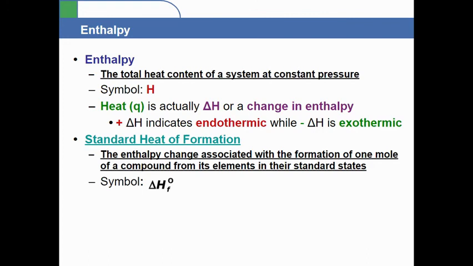So if you need to access it, and you will for the problems, you can see that all these compounds have associated with them a certain amount of energy. For example, the formation of carbon dioxide is negative 393.5 kilojoules per mole, which means for every mole of carbon dioxide that is formed from carbon and oxygen in their pure form, releases almost 400 kilojoules of heat. That's the whole negative thing right here, okay?